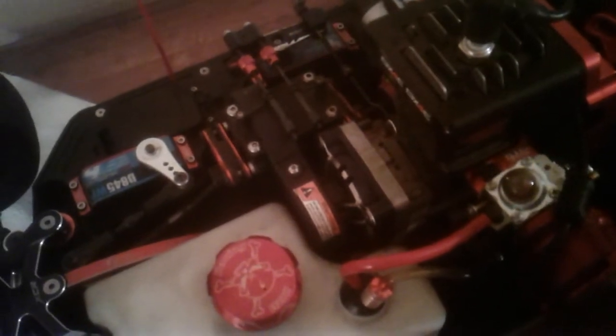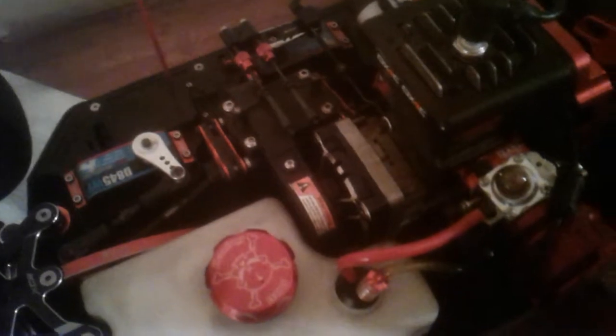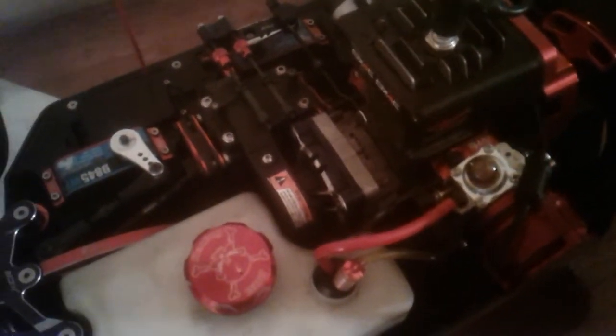I remember my HiTec 805 MGs and the King Motor servos. Whenever I would turn them on, you could hear a glitchy sound. Like, I'm not touching anything, but they're still making noise. It's like a little glitch in them. You guys know what I'm talking about. But these things, they don't make a sound. They don't make a peep. They're nice and quiet.